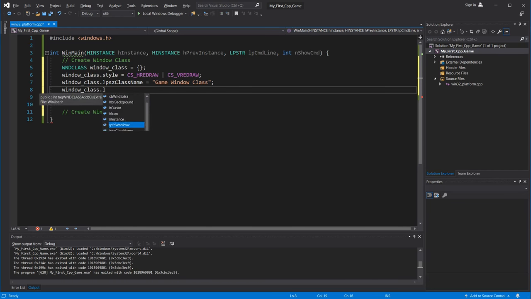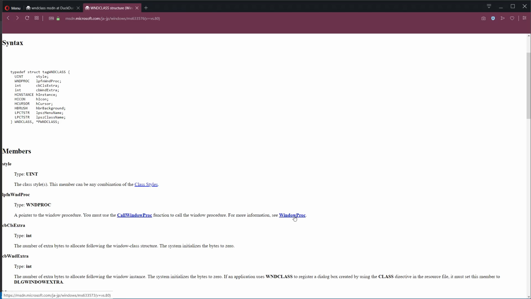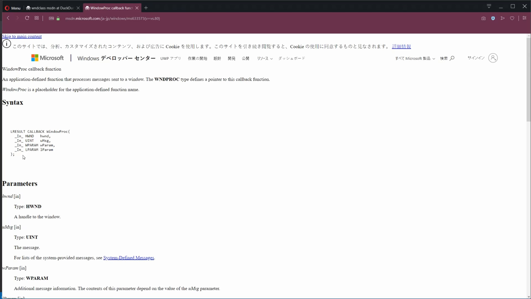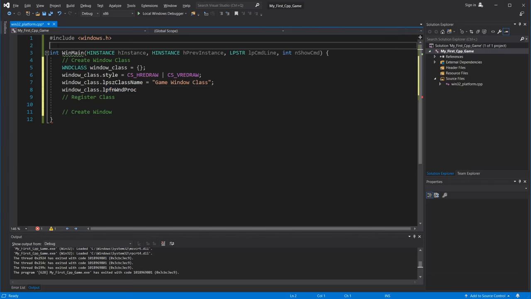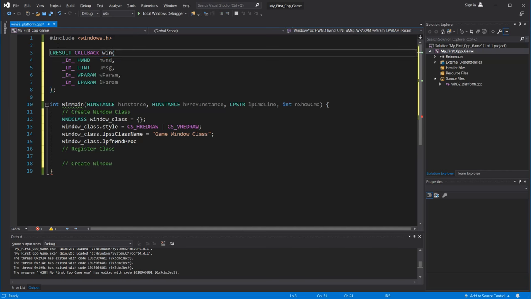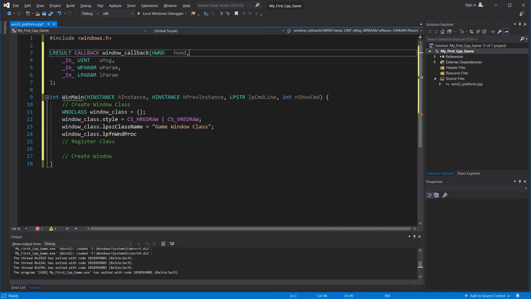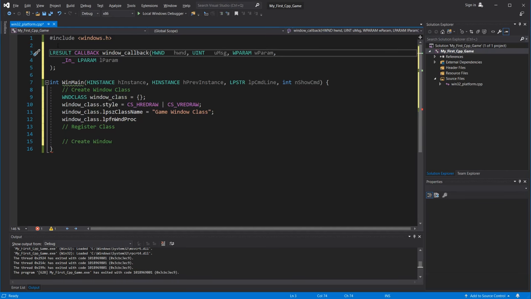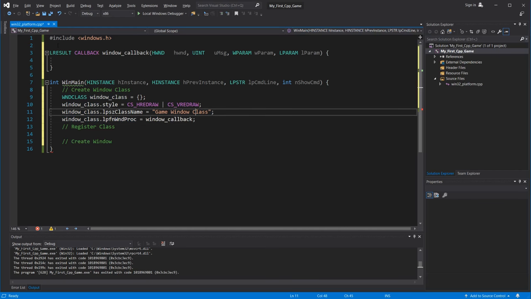And now the window callback function. This callback function is the way that Windows use to pass messages down to us. So whenever something important happens to the window, like receives user input, or is closed, or changes the size, or is minimized, or is active or inactive, we'll receive a message through this callback function. And this callback function needs to be specified according to the documentation. So if I click here on this link, I'll be able to see what the callback function must look like. But I'm going to call it window callback. By passing that function pointer here, Windows will be able to call it whenever it needs to send us a message.